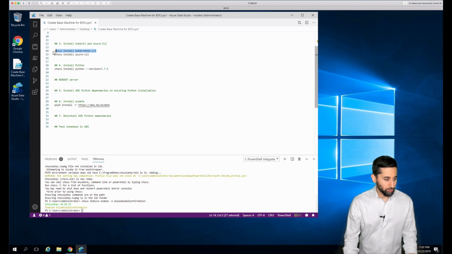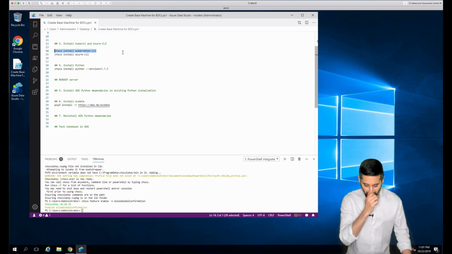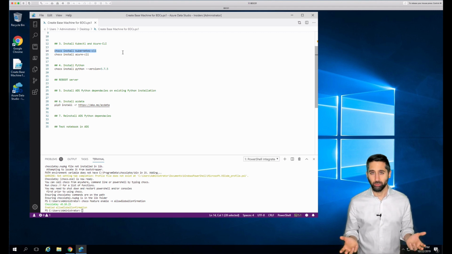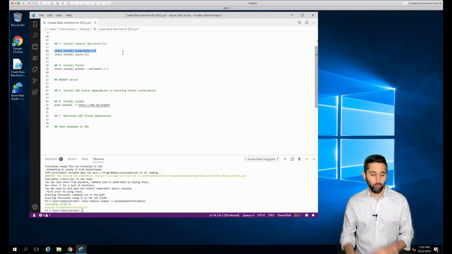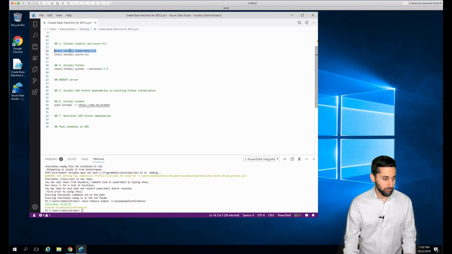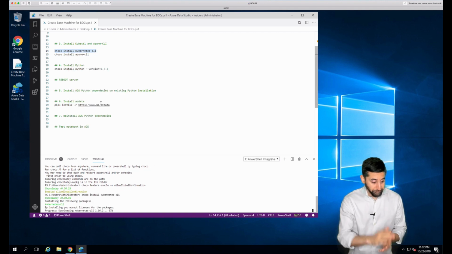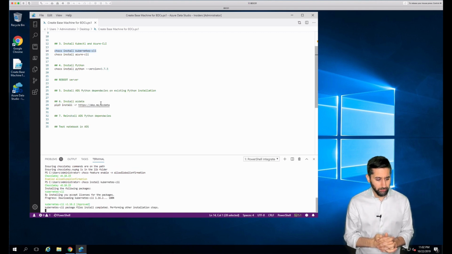When you're using Chocolatey, the command to install a tool is choco install, then the tool name. So let's go ahead and right click, run selection. This is fairly quick.